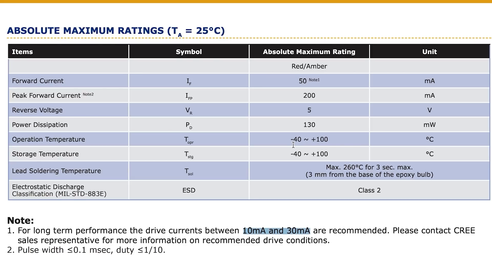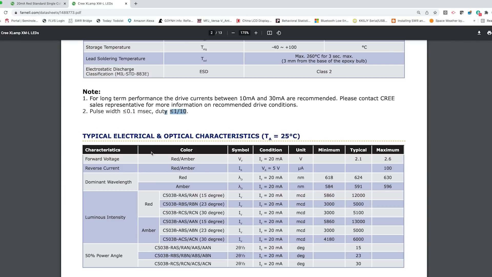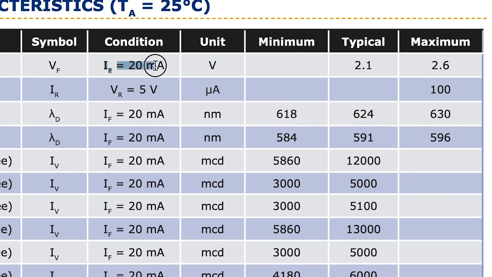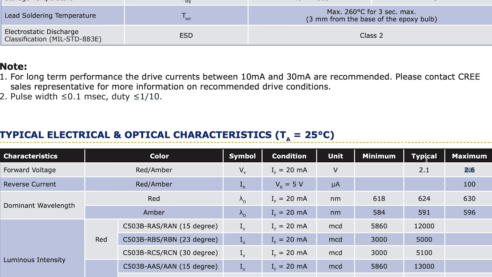Peak forward current is 200 milliamps, but notice that that is for a pulse width of 100 microseconds or less at a duty cycle of one-tenth. So we want to kind of stay in that range. That's super important. Now the forward voltage of the LED for this particular one with the drive current of 20 milliamps is 2.1. So the LED will consume 2.1 volts at this rated current. And maximum is 2.6. So we'll take a look at a graph in a second and see how the drive current versus the forward voltage changes. Those are the parameters that we're interested in when we design our circuit.